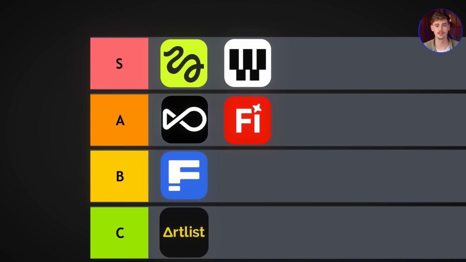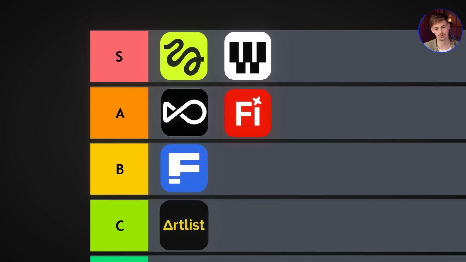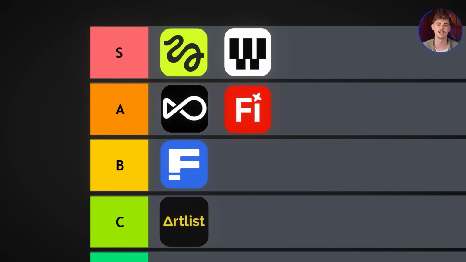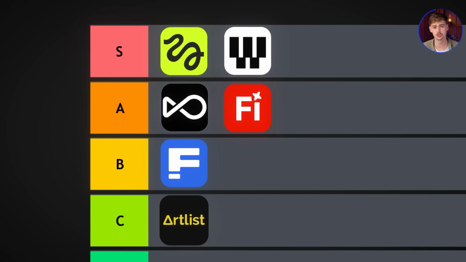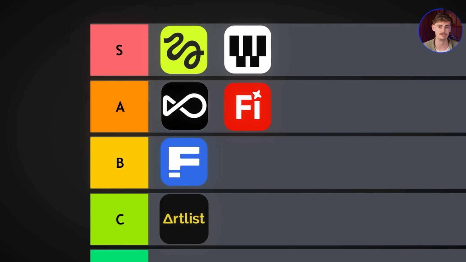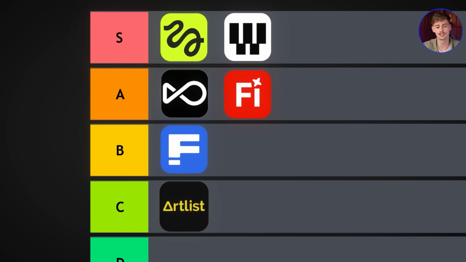They're, in my opinion, the most innovative, but that doesn't make the rest a bad choice. OpenArt and Firefly are still a really good choice, and they're constantly innovating to get better. Freepik is also getting there. Once they launch that new feature, the Spaces feature, pretty much the Weavy copy, I think it will also be an A tier player. Then Artlist, they're late to the game, but they have some work to do.